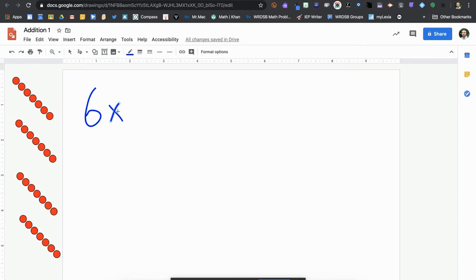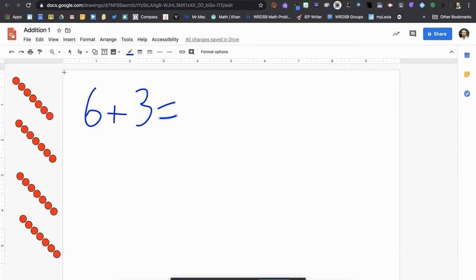If I make a mistake like this, I just go up here and I can undo the last thing I did. So as long as I'm using a scribble tool right now, it is going to remain at the thicker blue color. Sometimes small lines don't appear well, so sometimes you just have to do them a couple of times. So 6 plus 3, say. And then equal signs. So again, those straight lines can sometimes be tricky. So if you do it on a slight angle, it might work better.